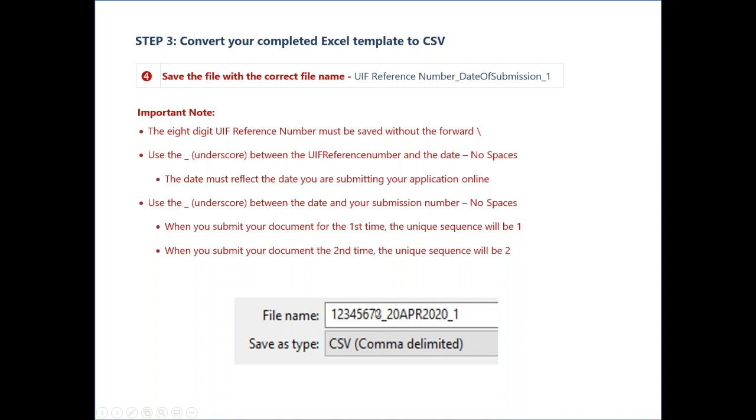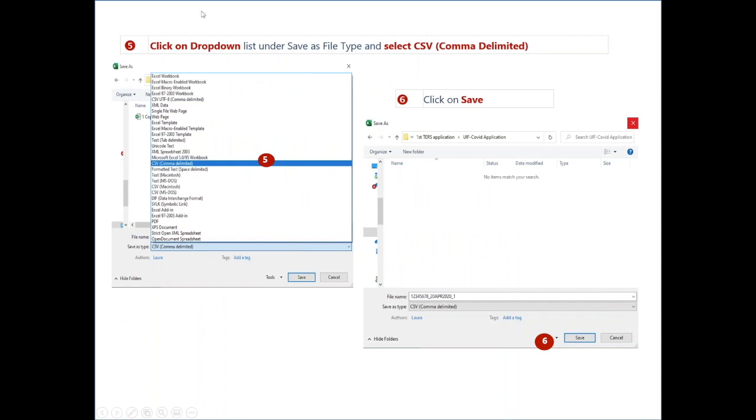And again, the date must be the date of submission. This will be in the user guide, and we will also then obviously Ivor will give you the PowerPoint presentation. So here we'll go back. You're going to be saving as into the file that you've created for yourself.